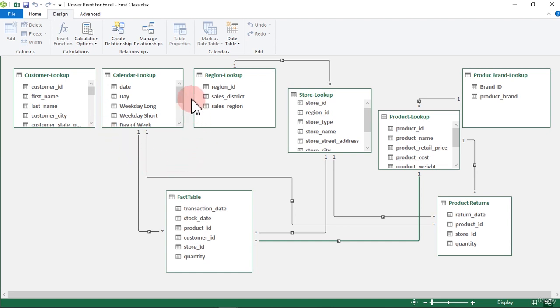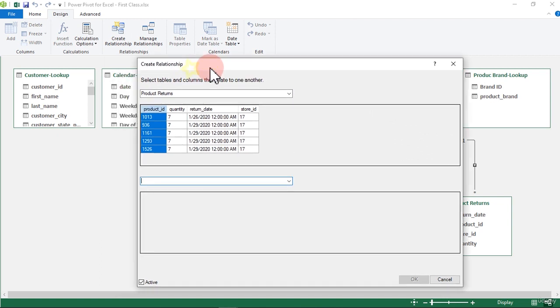Under design view, you can see where it says create relationship and manage relationship. Under create relationship here, it's telling you to create a fresh relationship. That is where you wouldn't use the feature of drag and drop, so you just have to do it the other way around. Let's try that and see how we can actually create this relationship to this one here. So if I click on create relationship, I'm going to have this.